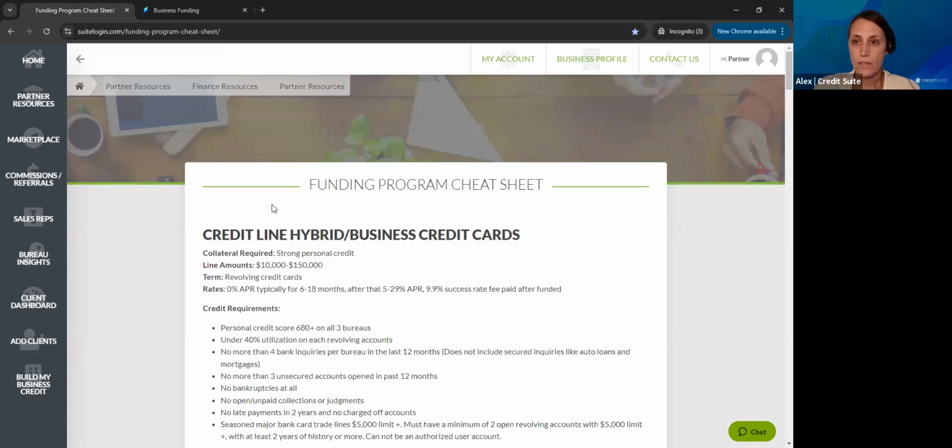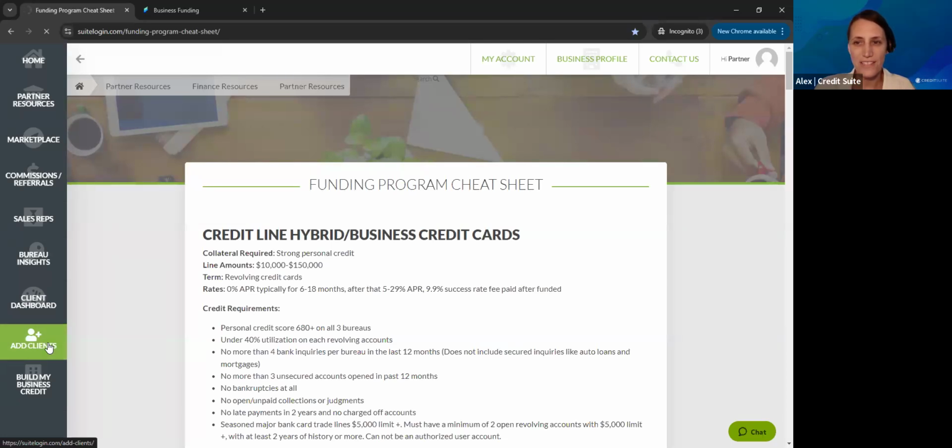Now, let's take a step back. If you're wanting to sign up someone just for the direct lending portion, and only to look into that, they don't have the Business Credit Builder program. If you're in the Suite Login, you go to your Add Clients. If you're in Fundability back office, you would go to the Lending tab, and that's where you would enter them in. Both are pretty similar.